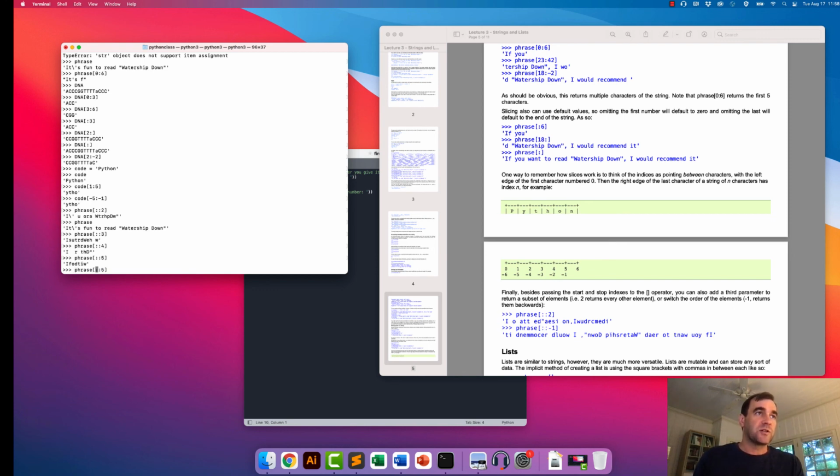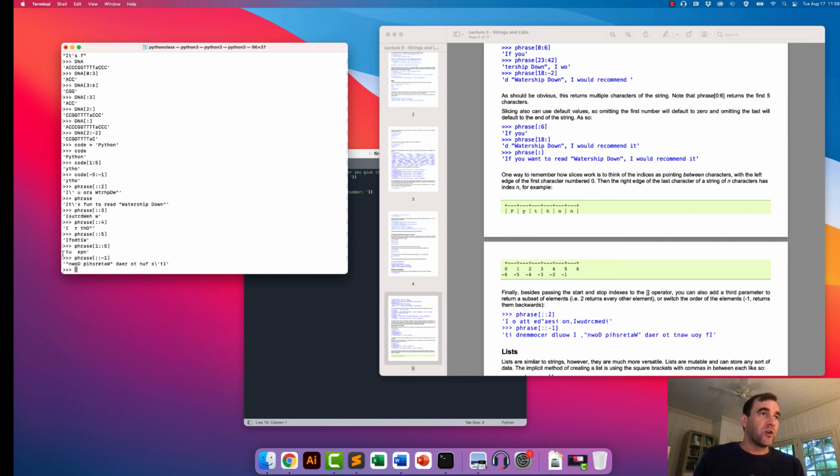You could also, for example, start from the first letter, go all the way to the end of the string, and then give me every fifth letter. If you put a -1 there, then it simply reverses the order. So it's fun to read Watership Down, but now it's backwards.